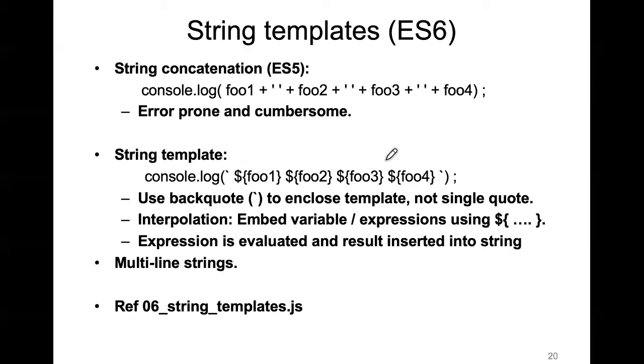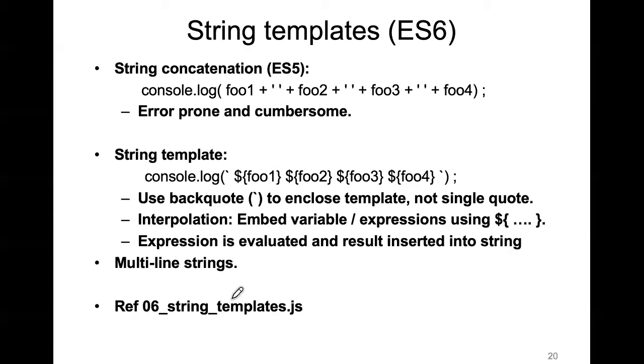We refer to this as a string template. I'm saying that interpolation is going on within the string template. By interpolation, we mean it actually evaluates what's within this expression here. And as I've already said, you can have any kind of complex expression that you want in here. You could have an arithmetic operation, you could call a function, etc. Also in ES6, they introduced multi-line strings. We don't use them that often, but they're there anyway.